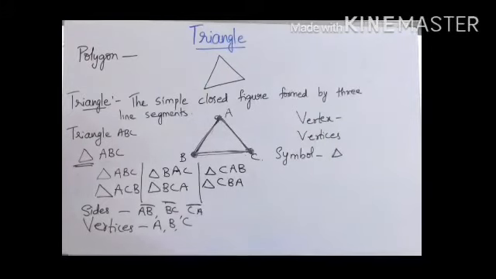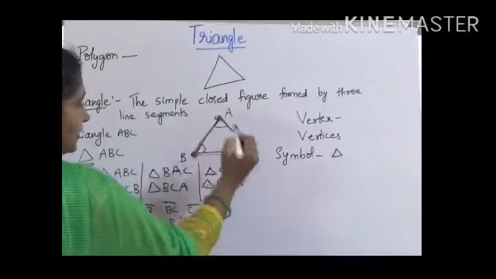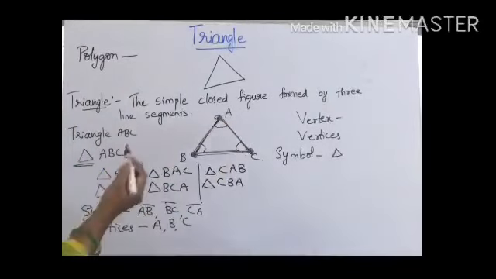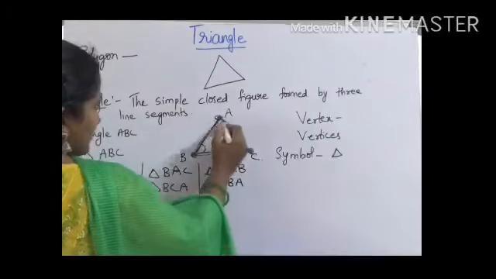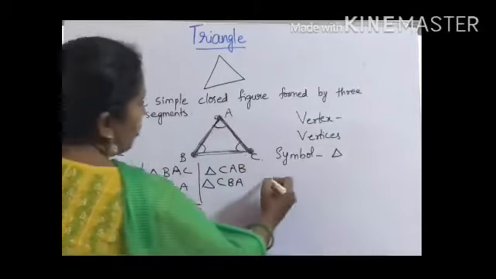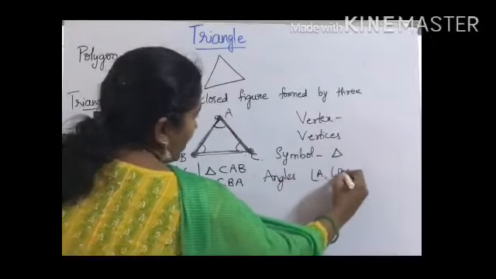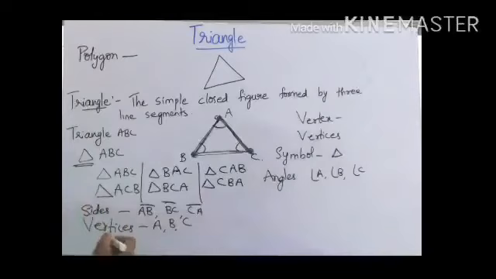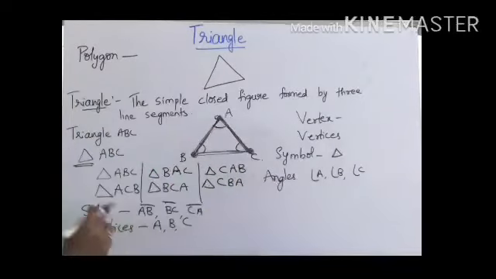And coming to next, angles. Here, this figure is consisting of how many angles? 3 angles, isn't it? So, how do you represent angles now? AB and AC, between them what angle? A. So what are the angles here? Angle A, angle B, angle C. 3 angles. Here angle can be represented either with a single letter or with the 3 letters.